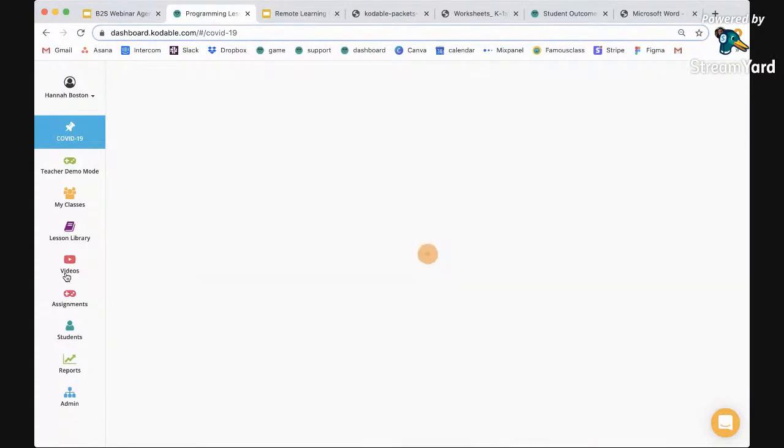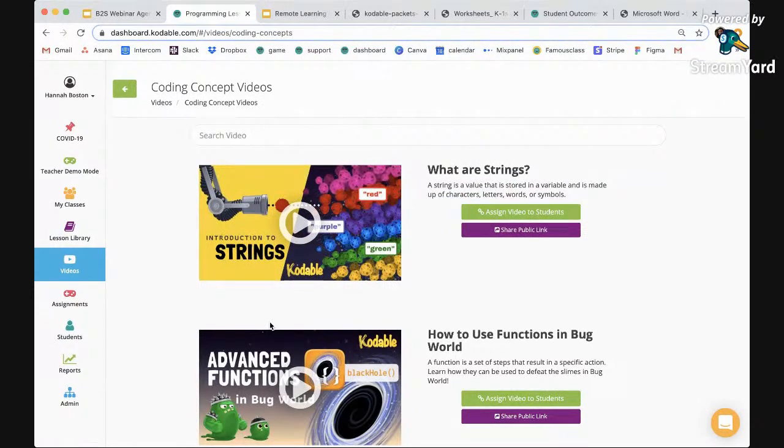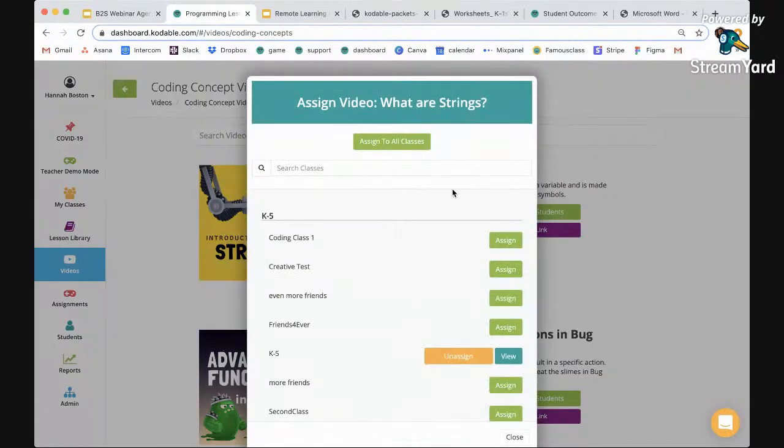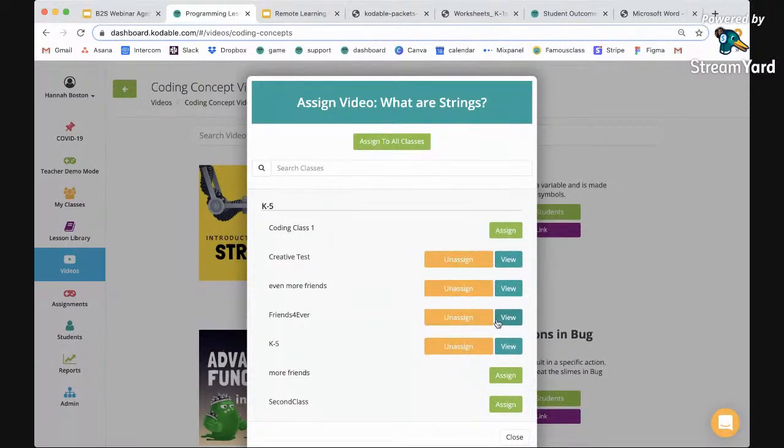And I did want to point out that you can assign these videos directly to students. So one option is to play it and, like I said, screen share so they can watch it with you. The other thing you can do is click this assign video to students button. It will bring up the menu and you can choose to assign the video to different classes. Gretchen later in this webinar will show you how kids will access those videos, but they can get to them directly from the game itself. So that was a feature that we had requested a lot, and we're super excited that we were able to put it in. Kids can get the videos right in the game when they need the help the most.